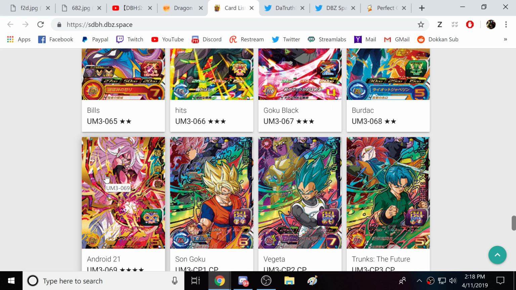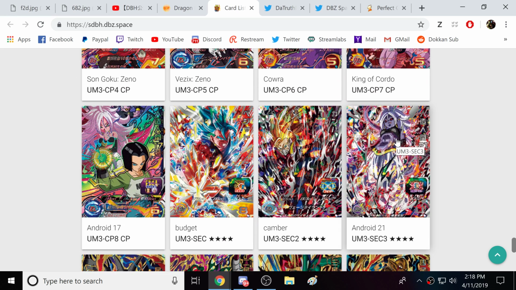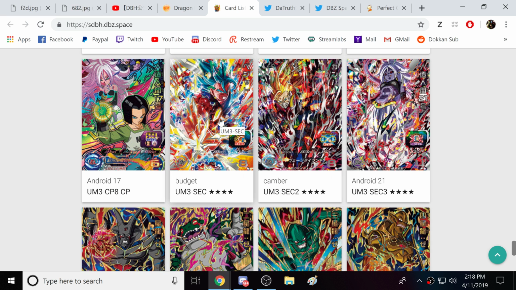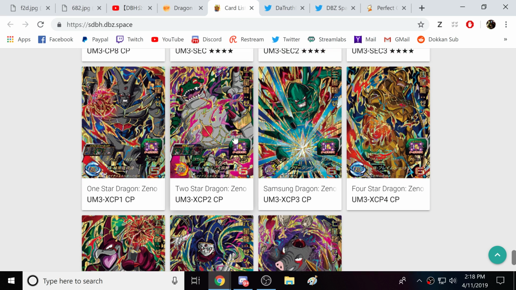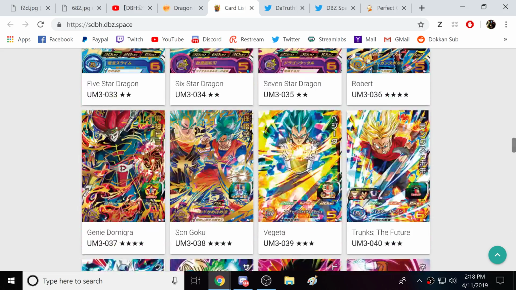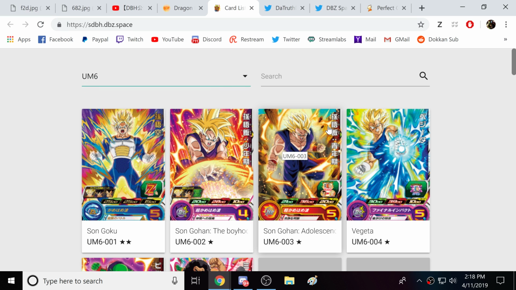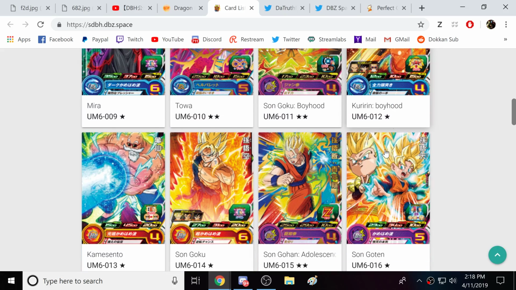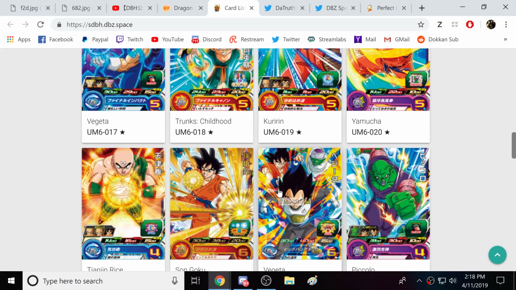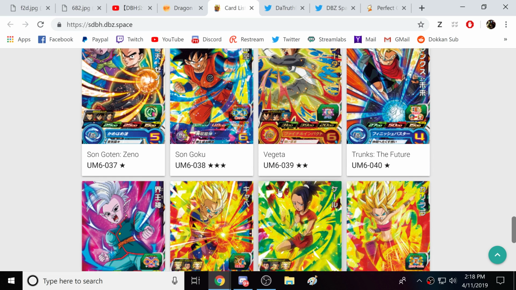Now here we have Transformed Android 21, who's not actually in Heroes. Here's the evil Transformed 21. There he is right there, Super Saiyan Blue Kaioken Vegito. We got some interesting Shadow Dragons down here. I believe these are the Xeno versions of the Shadow Dragons. So a lot of good stuff is coming up. And then I believe it's Universe Mission Set 6, which begins the Broly movie stuff. Those are the cards that are listed with BR. Scrolling down, looking for them.